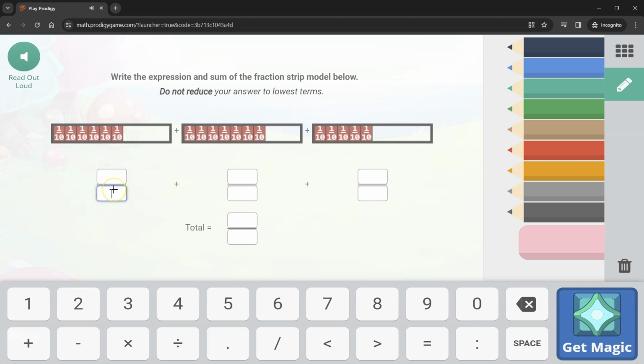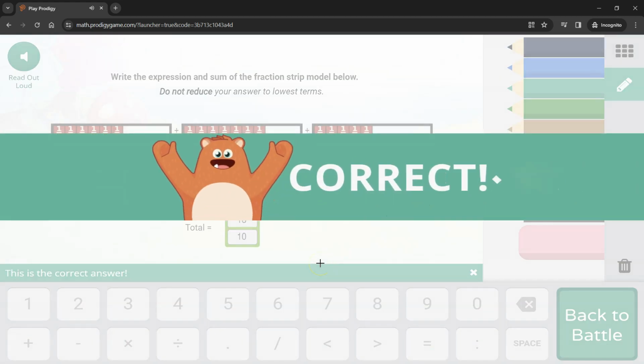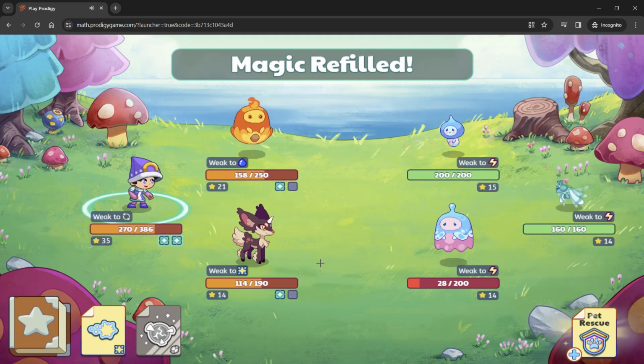We can see our denominator for all these problems is 10. Here we have 1, 2, 3, 4, 5, 6 tenths. 1, 2, 3, 4, 5, 6, 7 tenths. 1, 2, 3, 4, 5 tenths. All right, 6 plus 7 is 13. 13 plus 5, if we just add our numerators, is 18. It would reduce to 1 4/5 if you were in school.